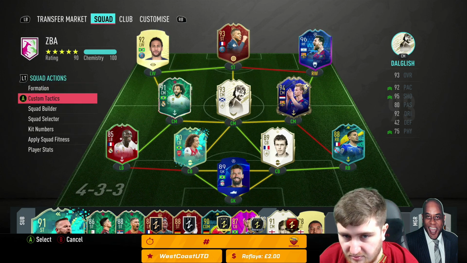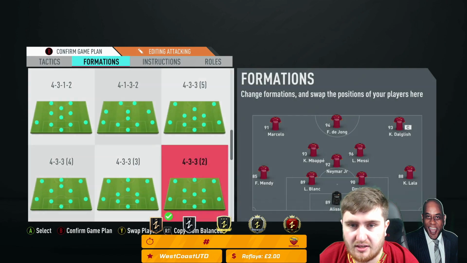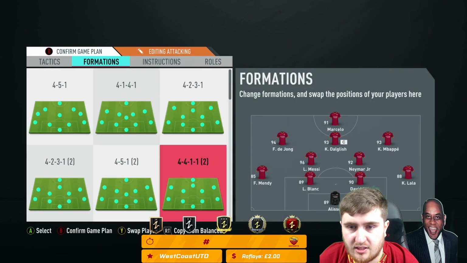Okay, so formations. How many are there in the game? Let's have a look. 3, 6.